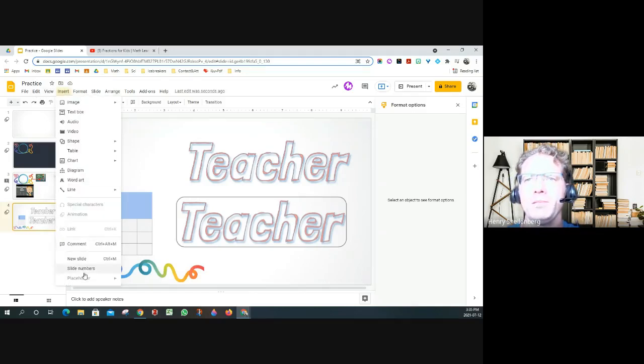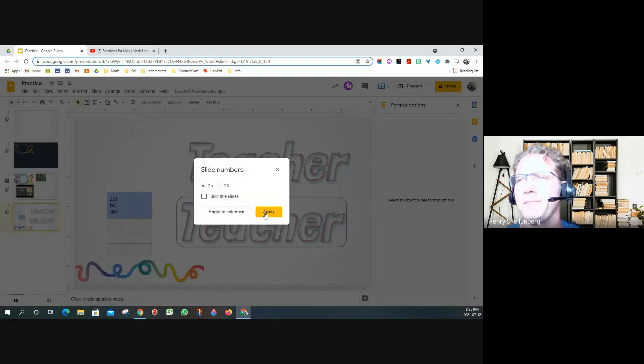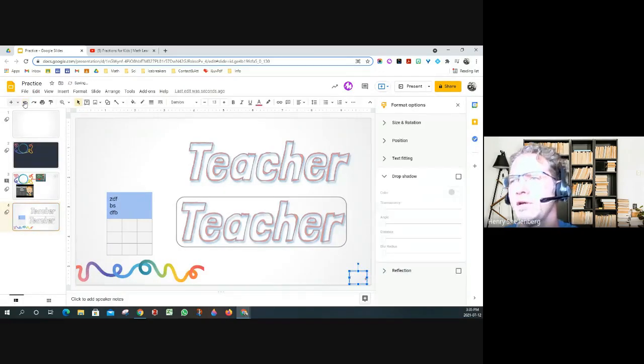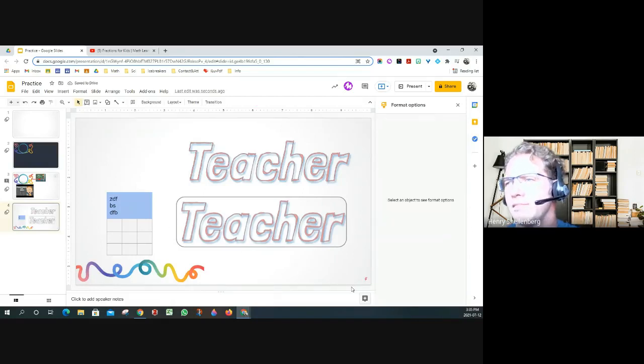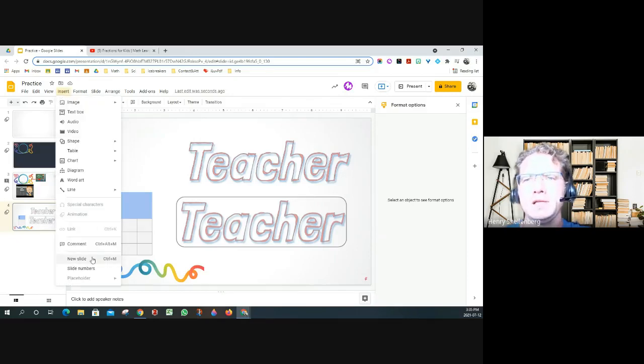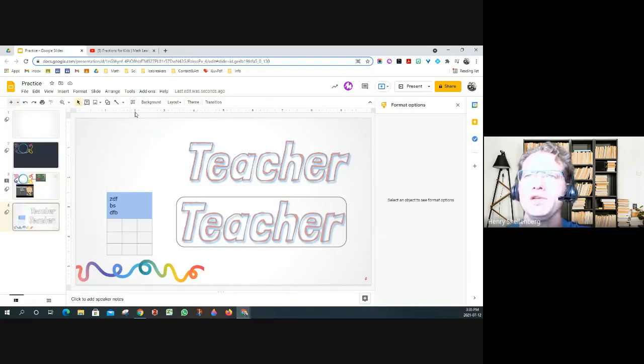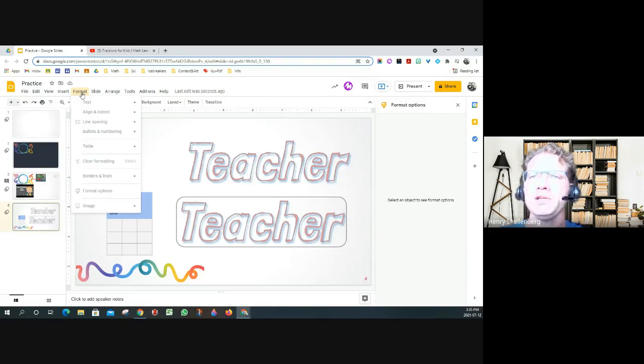I'm wondering what happens if I put it in there again. It didn't go back, so maybe you just hit undo 2 times. There it is. Okay, there's my 4. That's the power of the undo button. And then new slide, it's just a shortcut button where you insert a new slide. So that's very redundant.